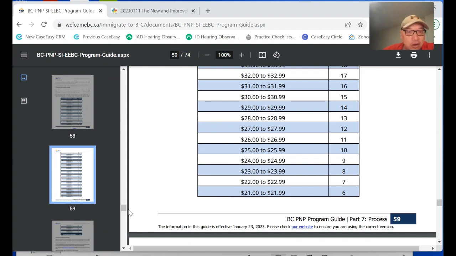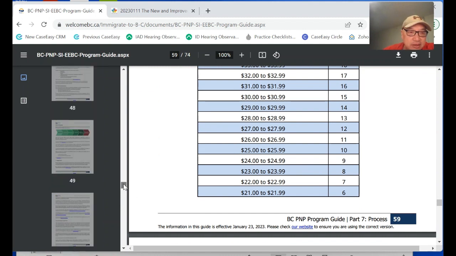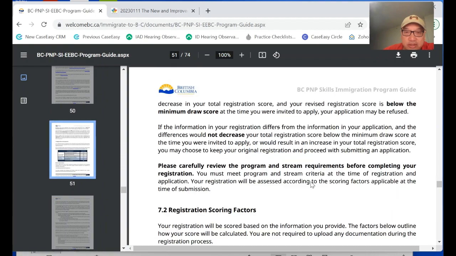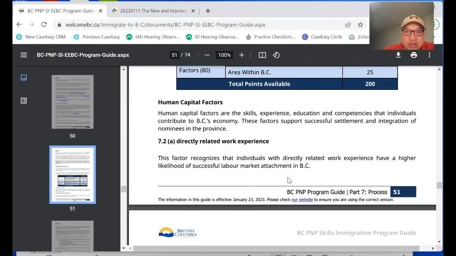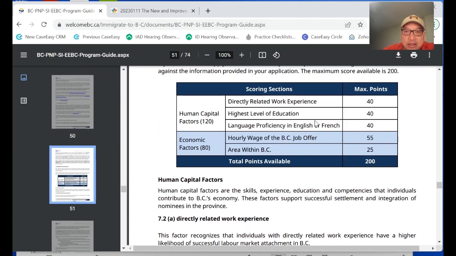Okay. Oh, let me just go back. I think I skipped one section, which is a little unique, and it is the directly related work experience. As far as I can recall, BC is the only PNP program where if it's part-time work, it's automatically counted as half.